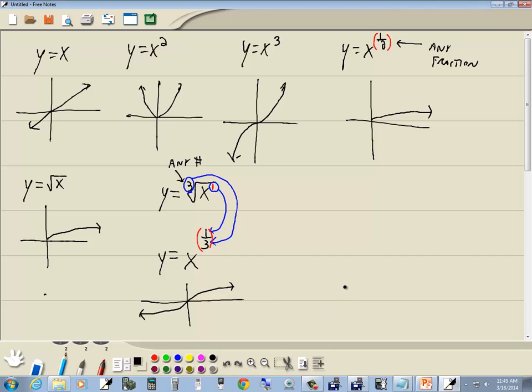Okay, now if you got a newer version of the operating system, how you can put this in there, and I went and read on this, so I haven't actually got to experience this on this version of the calculator, is you go do your y equals, then you choose the root function, and then you put a beginning parentheses, and then you put your x key in, and then it indicated you put 3 in for like third root. I wish I could actually test that instead of just telling you about it.